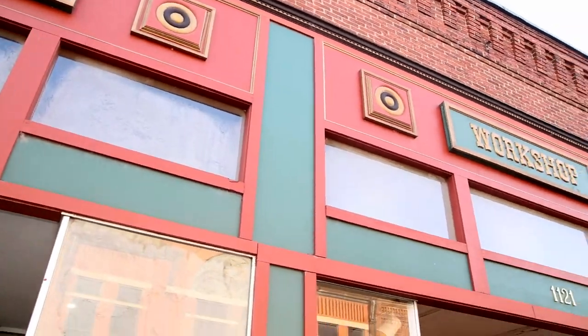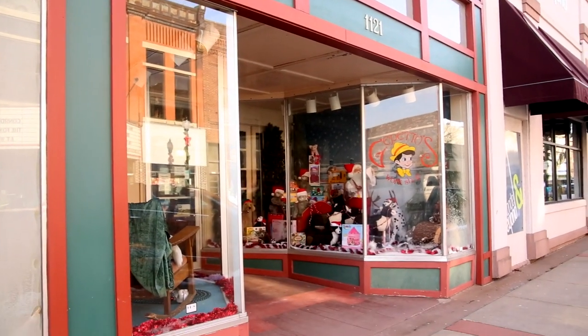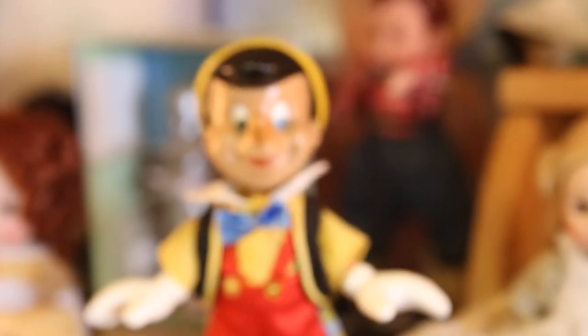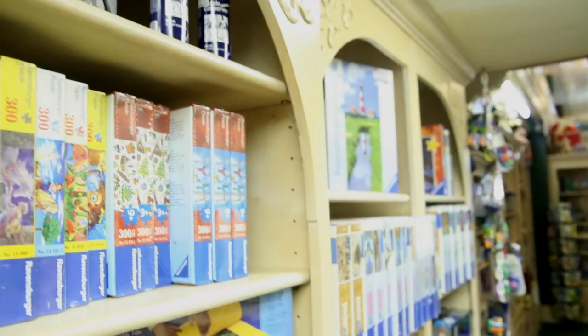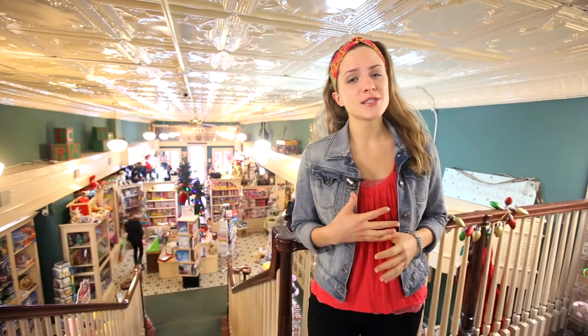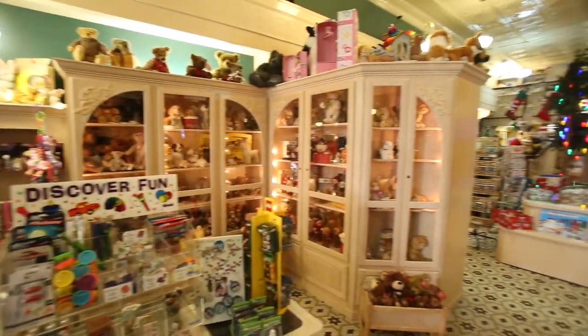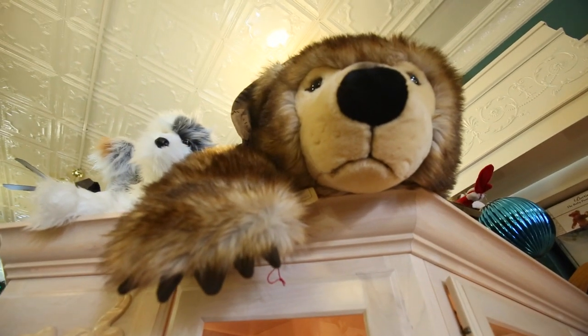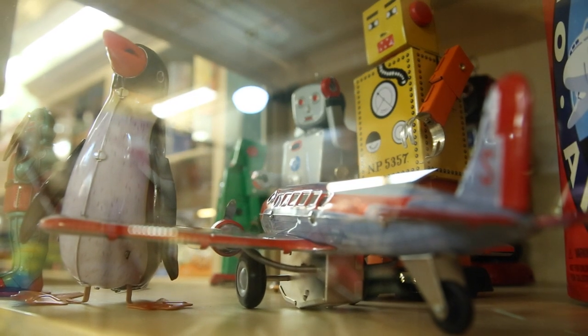Step into the magic of Geppet House Workshop in downtown Stevens Point. Since 1981, this toy shop has been a neat place for quality, unique toys. Their old and historic building is filled with collectible dolls, puzzles, and even a dinosaur digging kit. If you're looking for classic toys or toys that remind you of your childhood, Geppet House is sure to have it. With two floors of goods, there's plenty of fun to search through. Take a walk down memory lane, or create memories of your own, at Geppetto's Workshop.